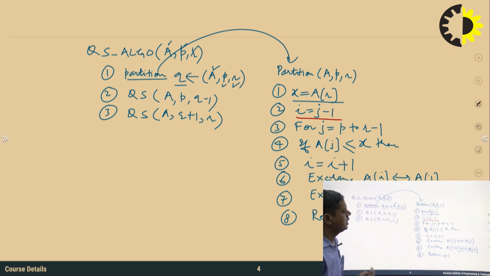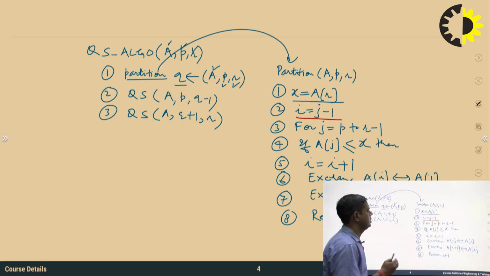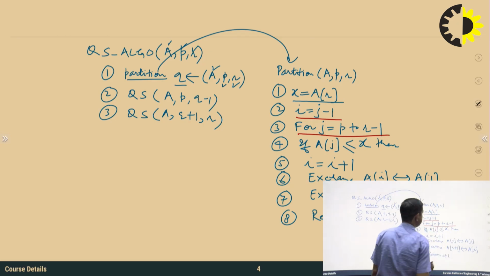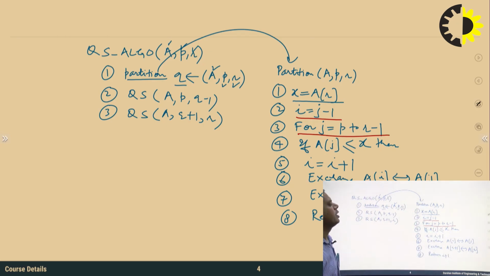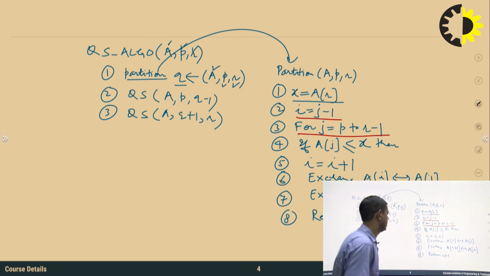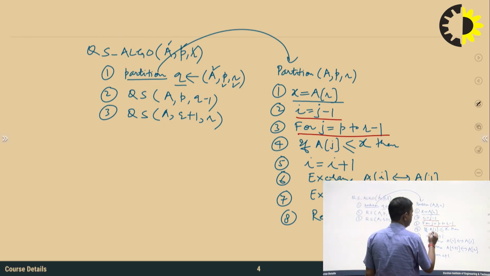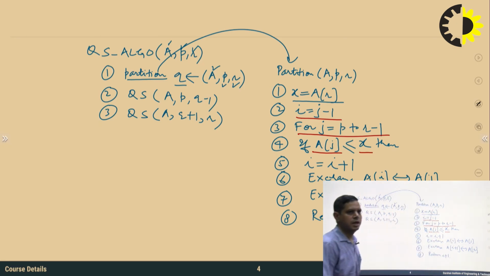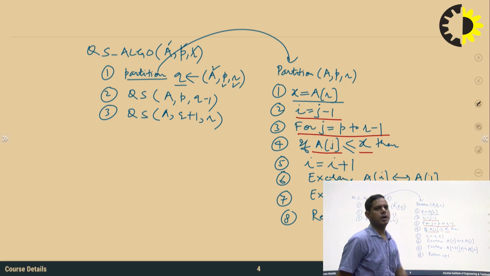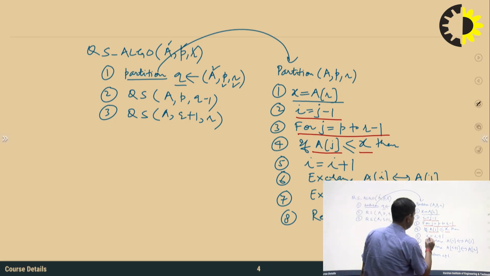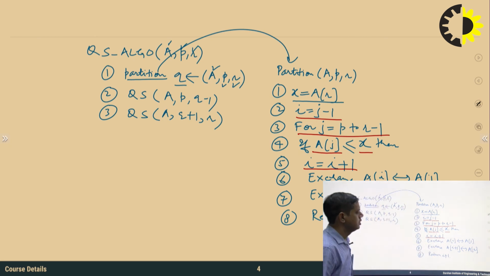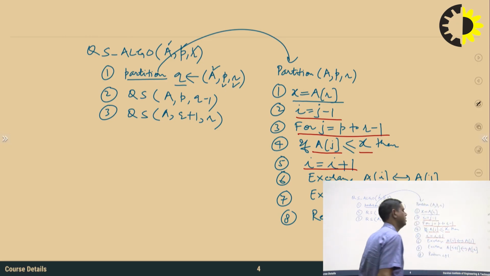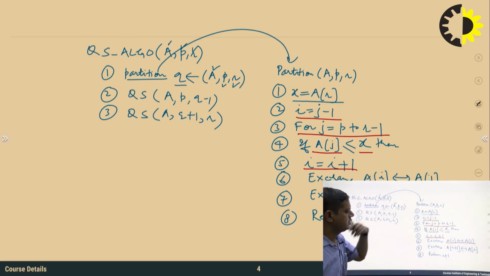ठीक है, जो अरे के इंडेक्स को हम रिप्रेजेंट कर रहे हैं j+1 up to r-1. उसके बाद हमने एक लूप चलाया j के थ्रू, that is p to r-1, पाइवेट से जस्ट पहले तक. और उसमें हम क्या कर रहे हैं कि jth इंडेक्स वाले एलिमेंट को हम कंपेयर कर रहे हैं पाइवेट एलिमेंट के साथ. अगर jth इंडेक्स वाला एलिमेंट पाइवेट एलिमेंट के बराबर है या उससे छोटा है तो हमें क्या करना था, i = i+1, और उसके बाद we have to exchange the value of A[i] and A[j]. ये कब तक चलेगा हमारा, पाइवेट से जस्ट पहले तक.